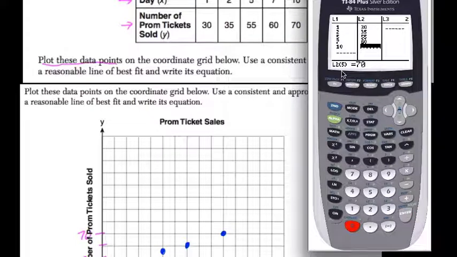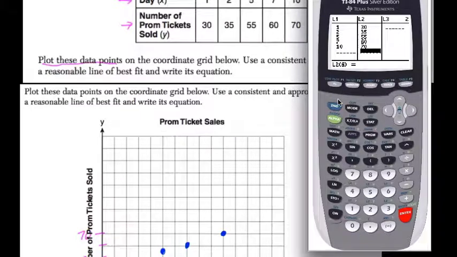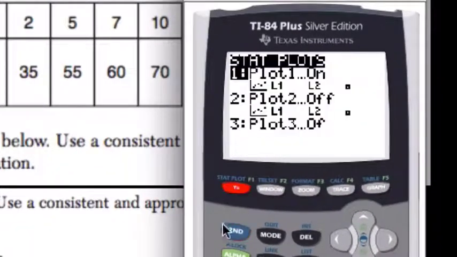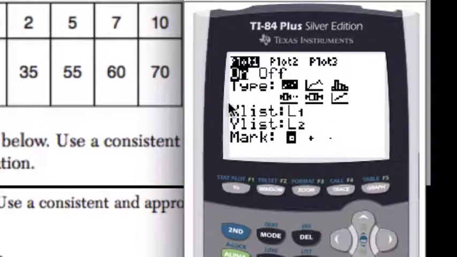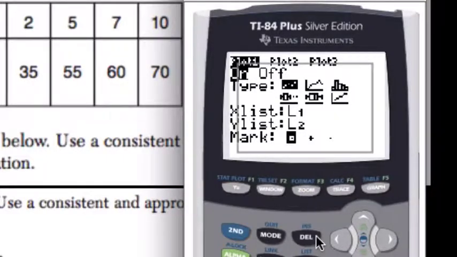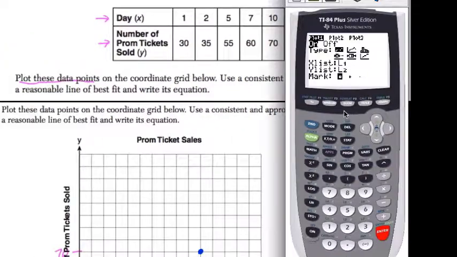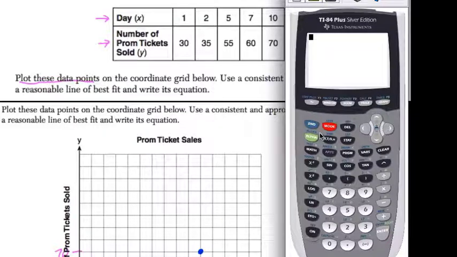We have the data points entered into our lists. Now we'll have the calculator analyze this. Go to stat plots - second Y equals. Here's the stat plot. We want to tell it we're plotting data for statistical analysis. Turn it on. For the type, pick the scatter plot. My x list should be List 1 - that's the days. My y list should be List 2. The marks tell me that's the kind of data I'm using. Once you have this set up, you can get out - second quit.